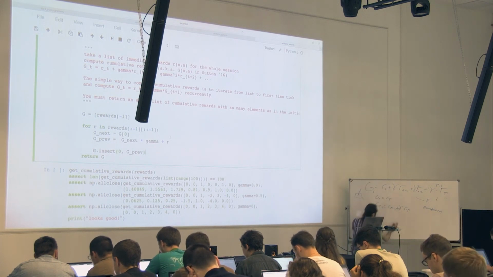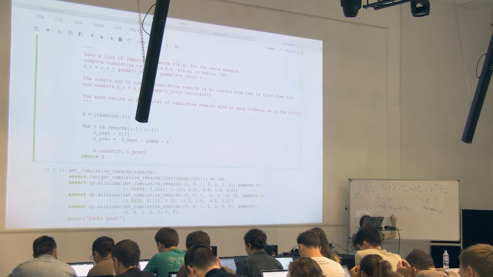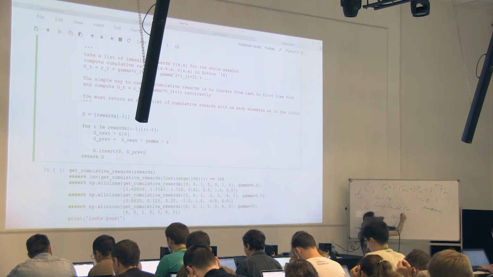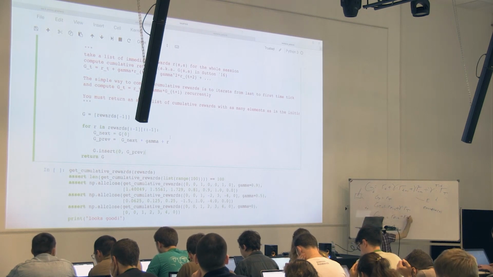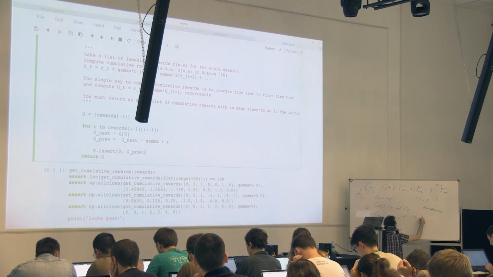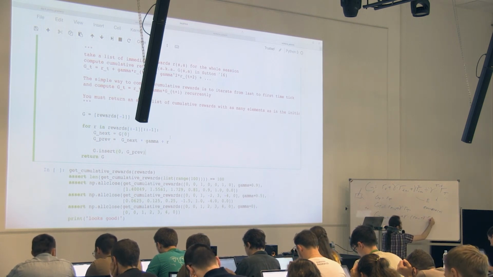And then what's going to happen is we're going to go through the brackets. There's going to be G_{T-2} equal to R_{T-2} plus gamma times this expression: gamma times R_{T-1} plus gamma times R_T.